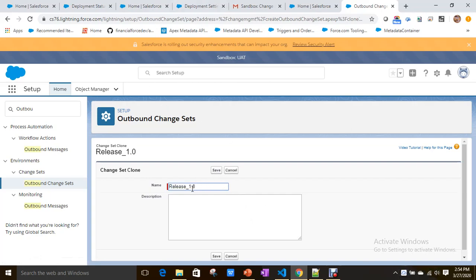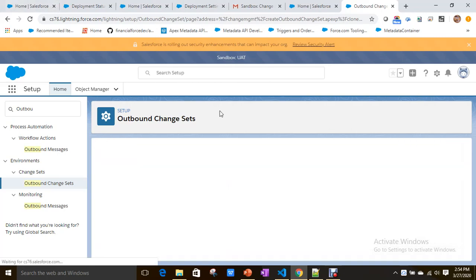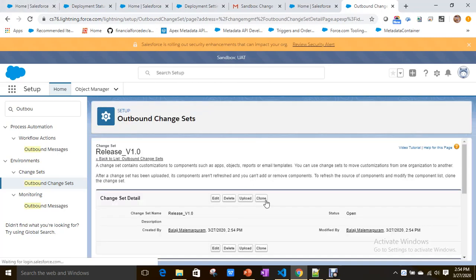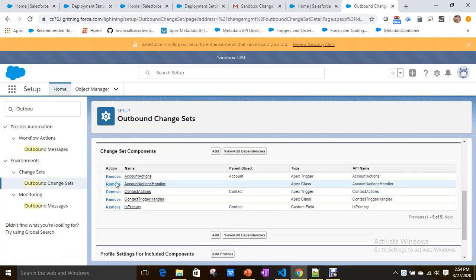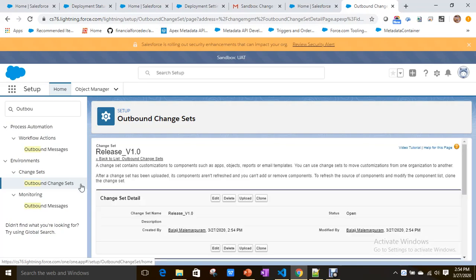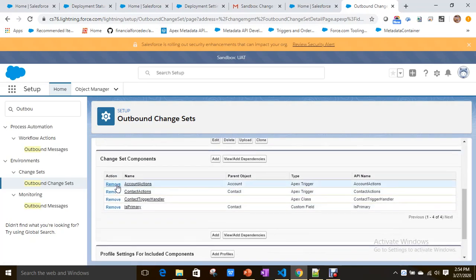Okay, and here just adding this, save. I'm removing these classes from the change set, not from sandbox.